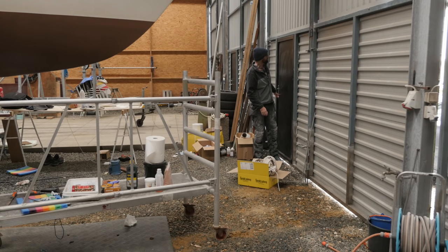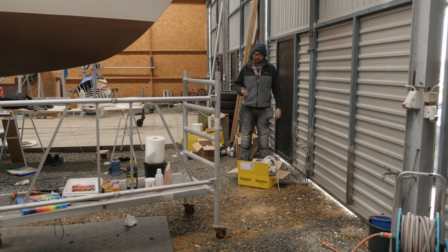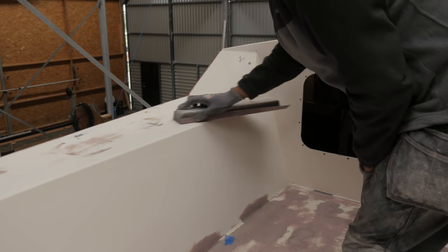Good morning, guys. It is Sunday morning. Today is the big day. Today I start painting. First though, there are a couple of hours worth of sanding to take care of.